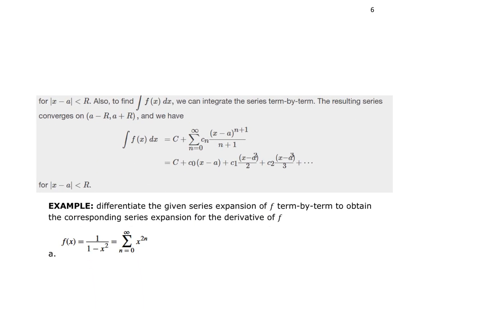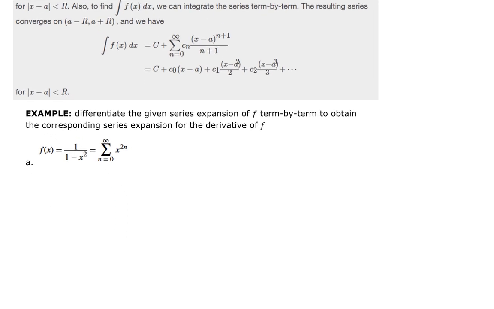And then for integration, I have this integration and I have this constant when I integrate. I have n equals 0 to infinity, I have c sub n. Notice when I integrate, I have my power plus 1 and I have to divide by that power plus 1. And again, if I want to, I can go ahead and do it term by term, and I'm still going to get this answer. Now, this is telling me to differentiate term by term.